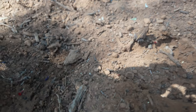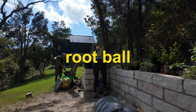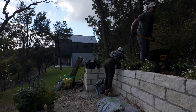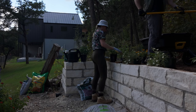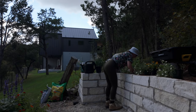I think that's too. Oh, scared him. You dig a hole twice the size of your root ball. Why do I feel like I'm forgetting something? I have no idea. I am not a green thumb. Can you ask ChatGPT? I'm doing it. I've never planted plants before. This is my first time.